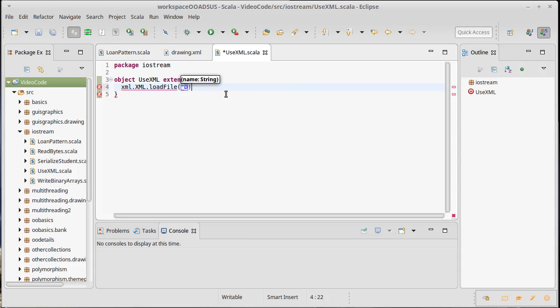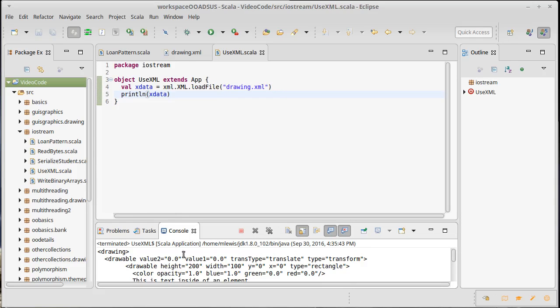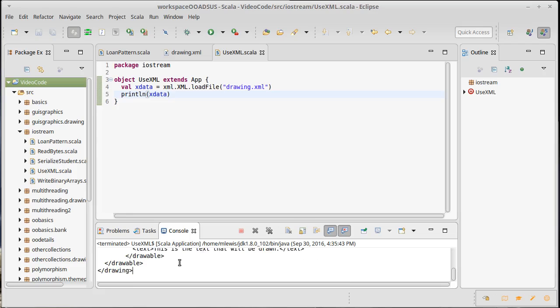So I am going to, I did not capitalize the file name, drawing.xml, and I'm going to store this inside of a val again. And then just to make sure it works, we'll print it out. And there you go. Okay, so it's very easy to load in XML.